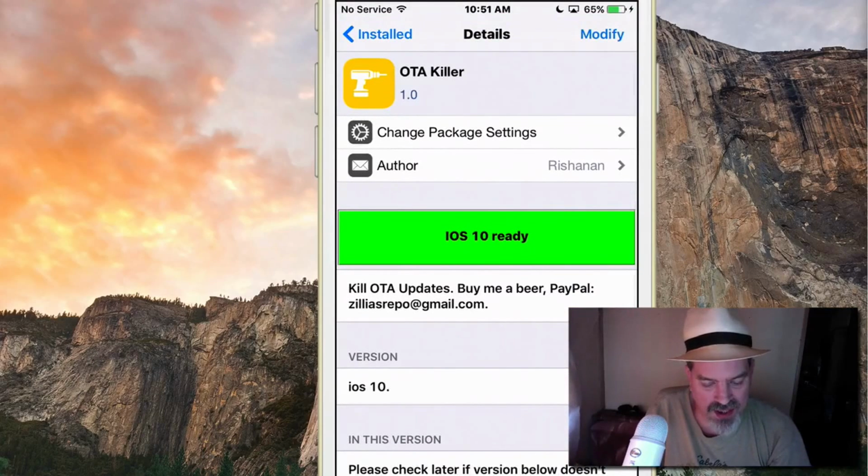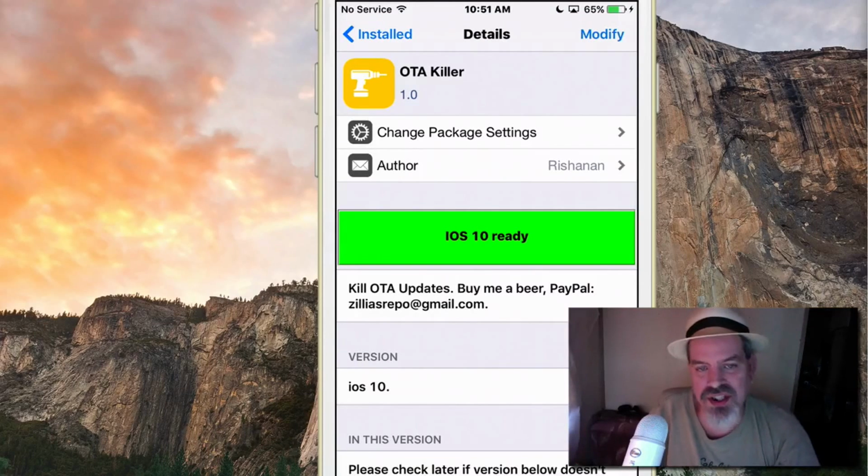If you need some information about what it does and what it's capable of doing, just install it, and it will prevent you from doing anything you don't need to do that will get your jailbreak removed.